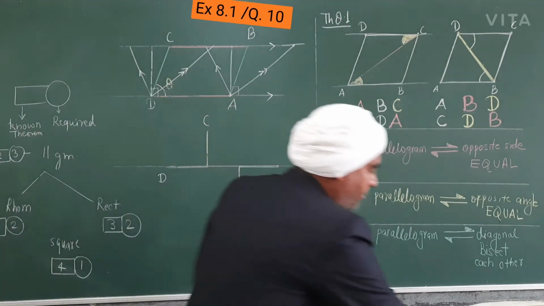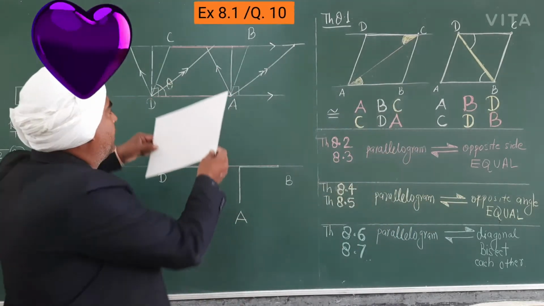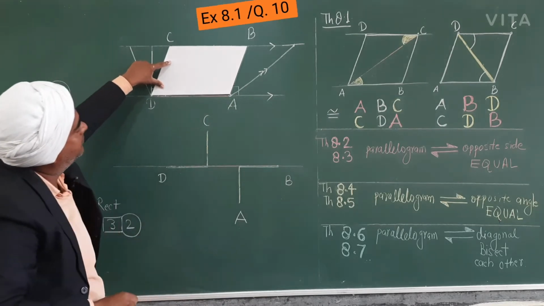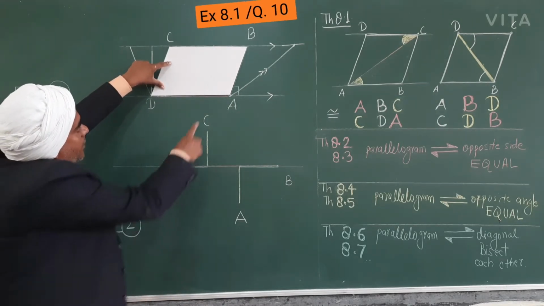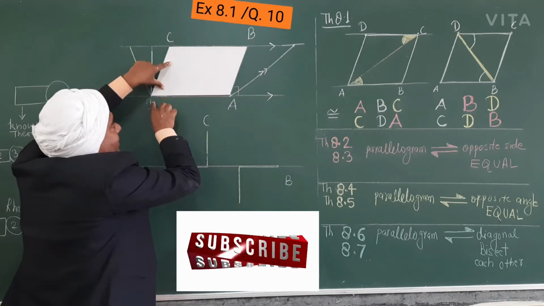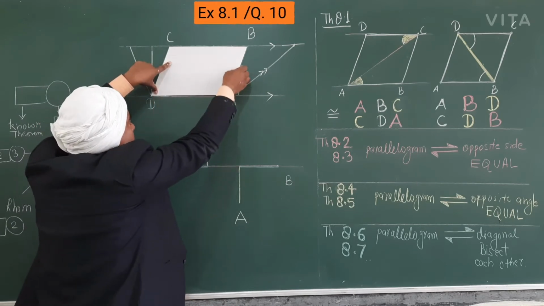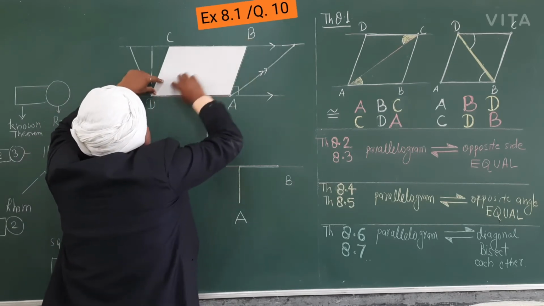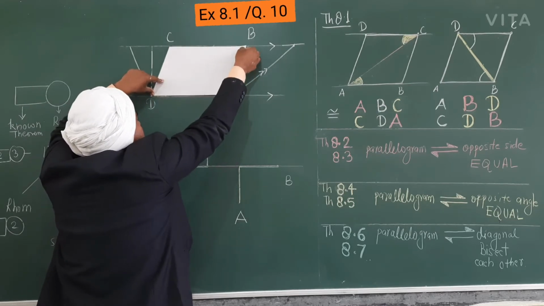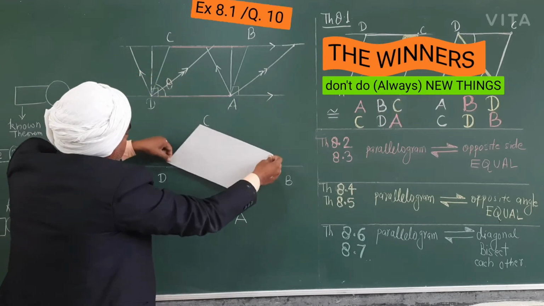Okay, I have made many parallelograms, but you will remember them again in chapter number 9. Sorry, this is the parallelogram A, B, C, and D. What I have done is, this will be a diagonal, BD diagonal and CD diagonal. So with the help of diagonals, can we not draw? Yes, why not?